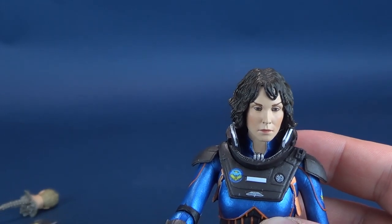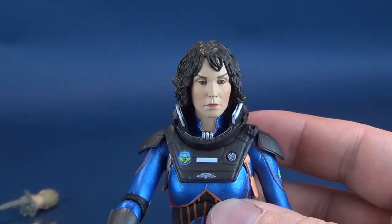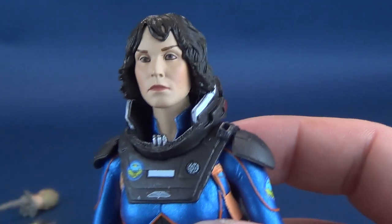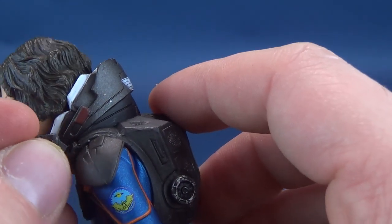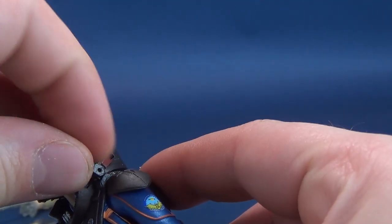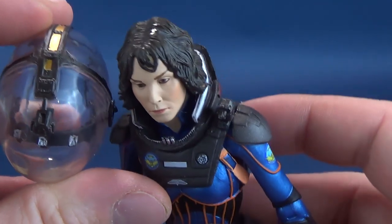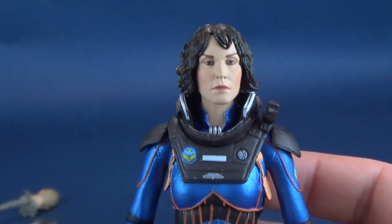So we'll just move those out of the way and just pray that we don't lose this piece. Now that I've said that, of course, we're going to just put that to the side. And we'll look at Shaw. Shaw's a nice looking figure. There is also a secondary slot here on the side. I just want to draw your attention to that this also can fit here too. I'm guessing the plan is that you can actually put it in both places if you wanted to. You can either put it on the top of the helmet, which has that same shape of slot, or you can put it onto the side there as well.